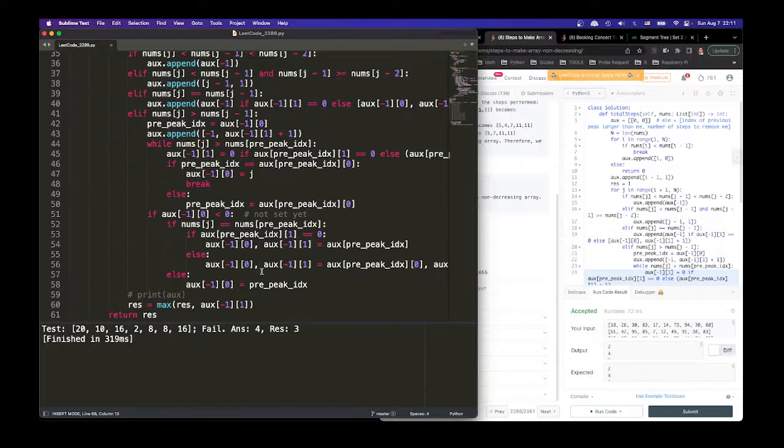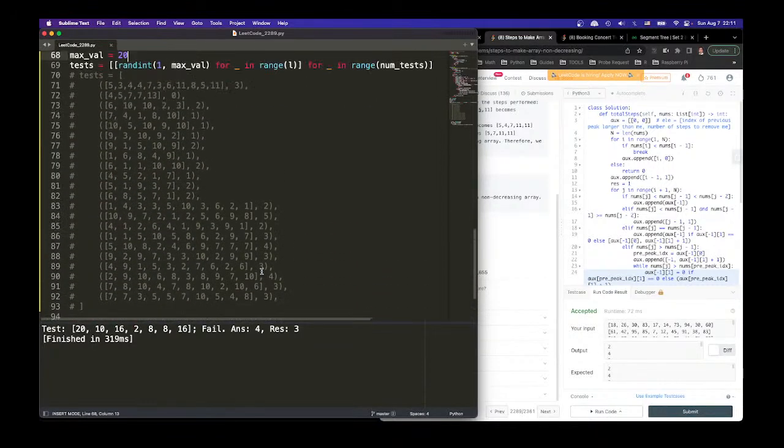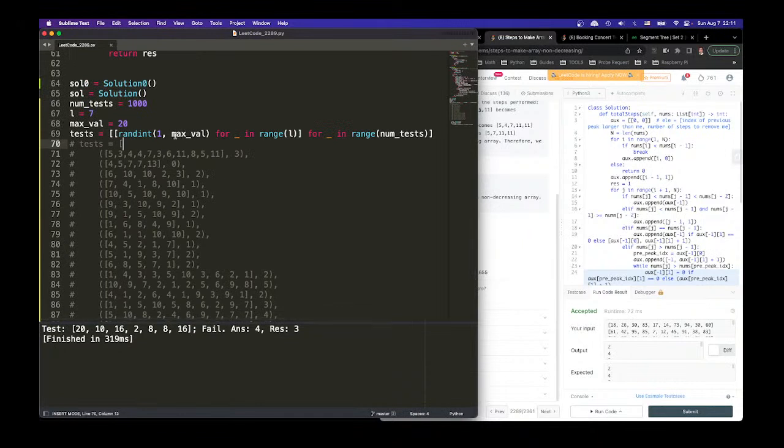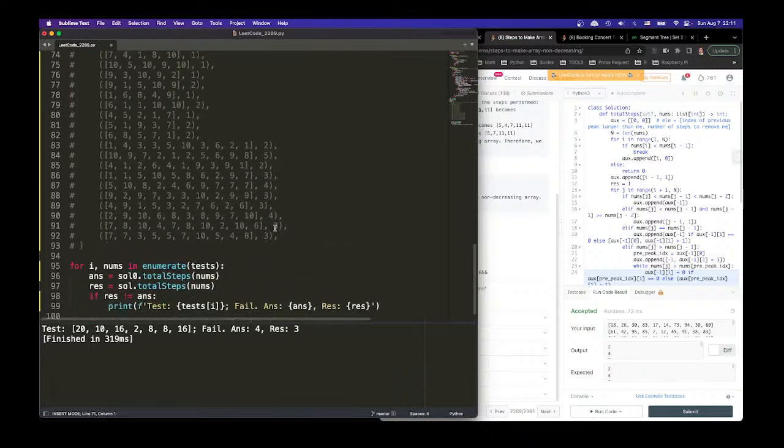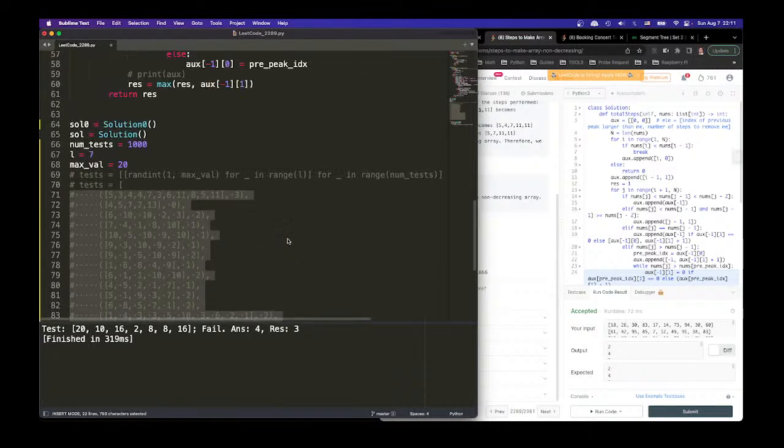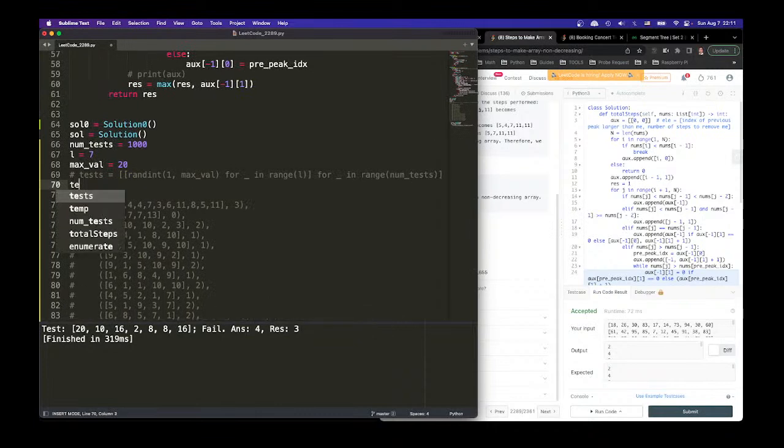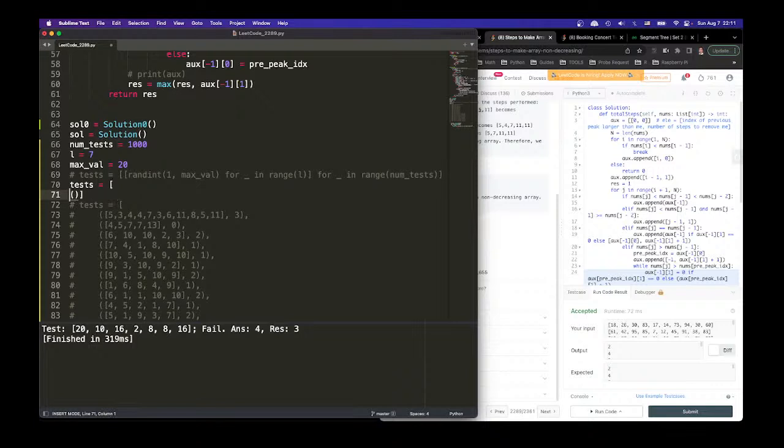You know what? We need to comment out this and create this. Actually, not this. Let's do tests equal to. So what do we have here? We have this thing. All right.